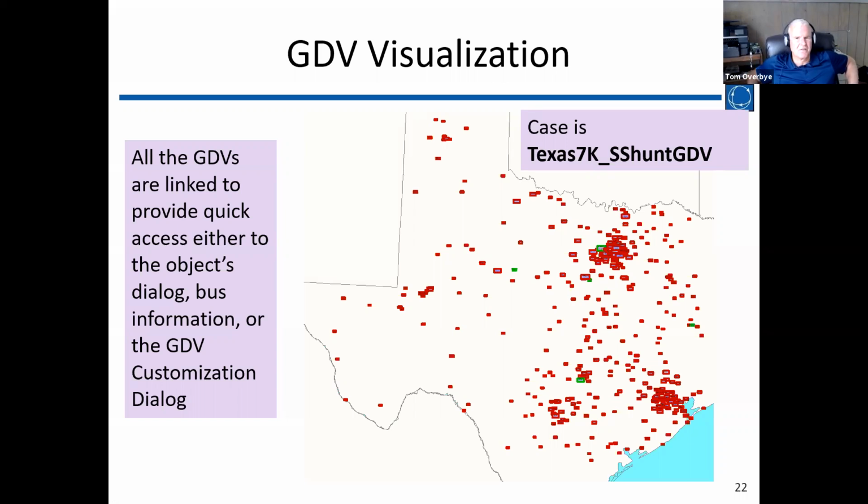There's 600 plus of them on the screen here. It's a lot of data to show, and you probably wouldn't show this much data, but you could if you wanted to. At a glance, you can see that there's only a couple that are open. Actually, when I loaded this case initially, all the switch shunts were in service. And I thought I should open a few up, so I opened a few up. So you can easily see the ones that have the green border there.